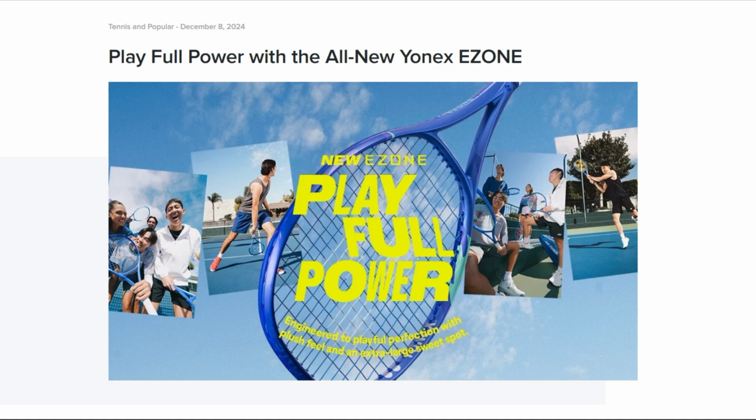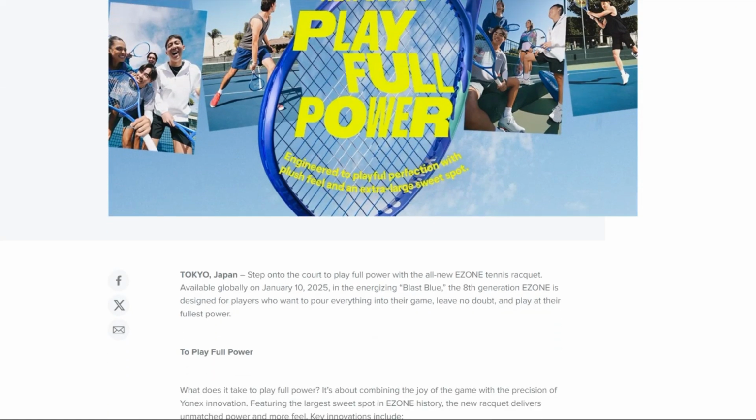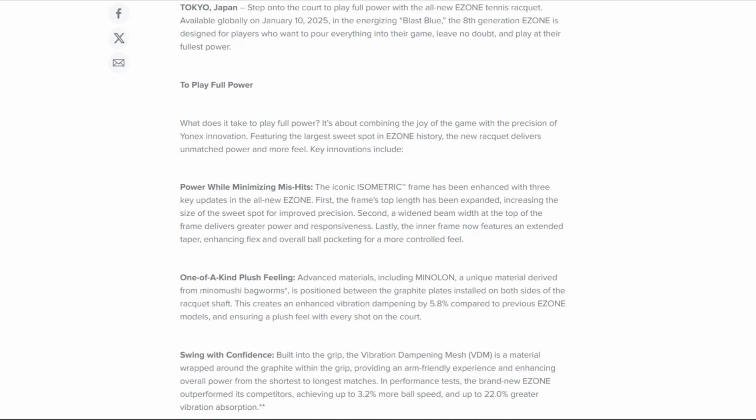Now let's see what this is about. New Ezone, Play Full Power. The racket has isometric head shape to increase the sweet spot. Yes, this has been here for a long time and it does work. It has Minolon inside the graphite plates, and this is a material from Minomushi bagworms. What the hell is that? It enhanced the vibration dampening by approximately 6%.